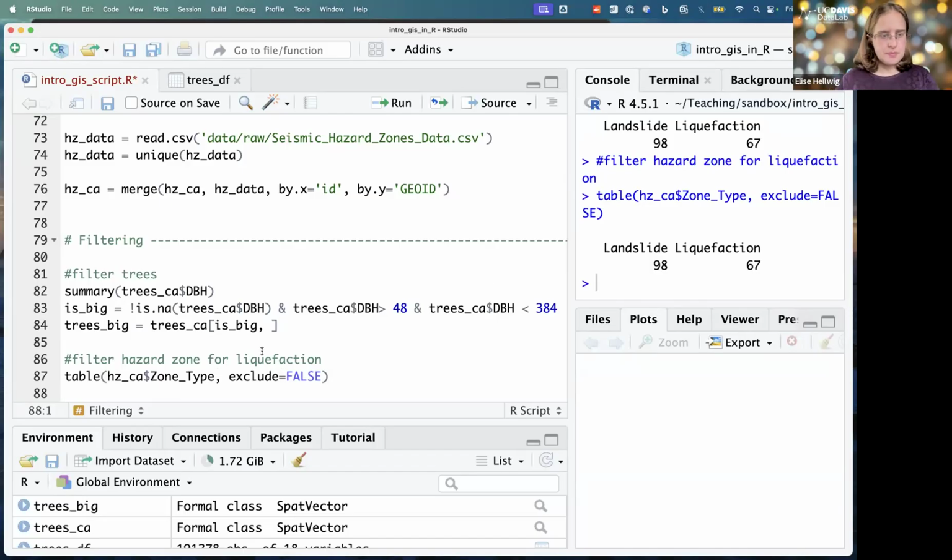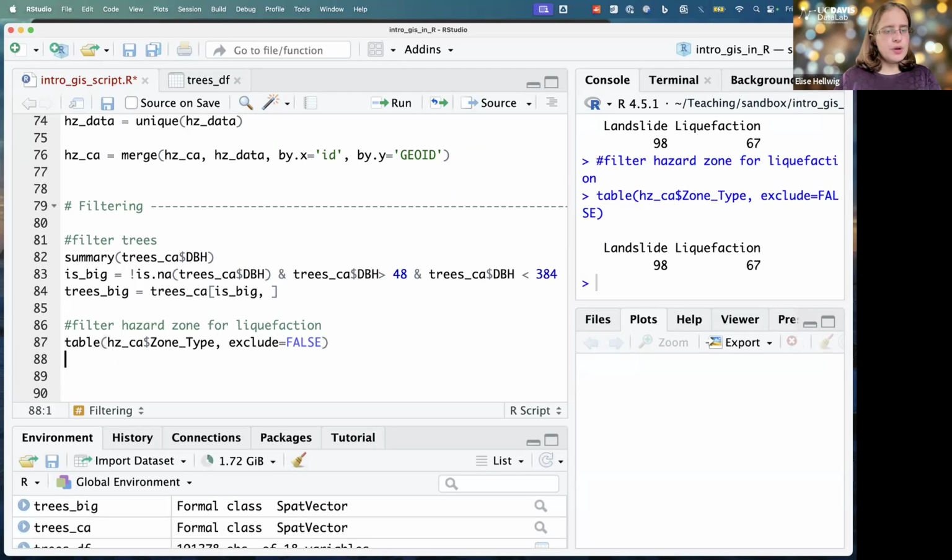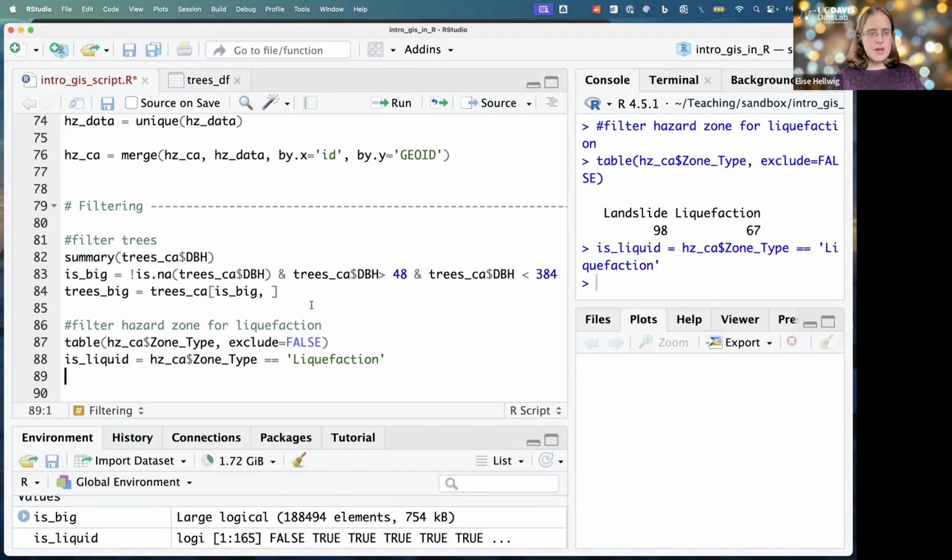Okay. So, is liquid is going to be HCCA$zone_type equals, and then I'm just going to copy and paste liquefaction so I don't have to worry about spelling. And then we're going to do the same thing we did here.